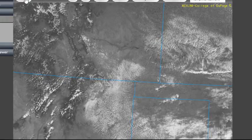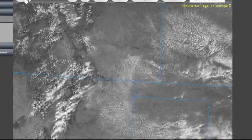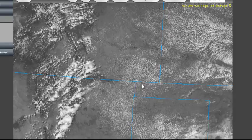I'm going to roll this forward just a little bit, and you can see how that kind of migrates west to east. So there's some sort of disturbance embedded in the upper level flow, and the movement, the speed kind of clues you into what level that might be at. So that looks definitely like maybe an upper level disturbance there. At this time, we don't have very much in the way of boundaries. Looks like a pretty extensive cloud street field.